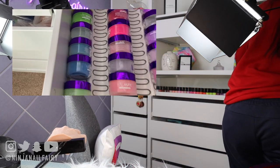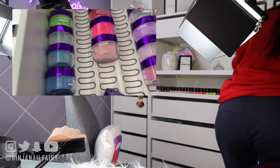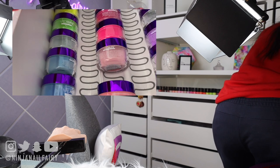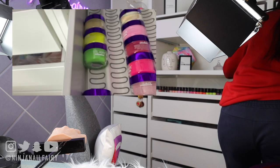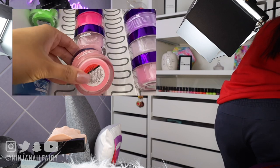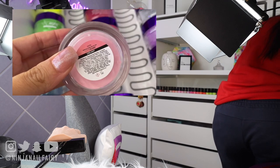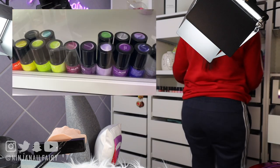So I'm probably gonna be choosing the pastels, so Lilac Rose, do I want to go with that? Go with Mint Ninja. Dreamy. I'll probably do Bubblegum. Yes. Bubblegum.